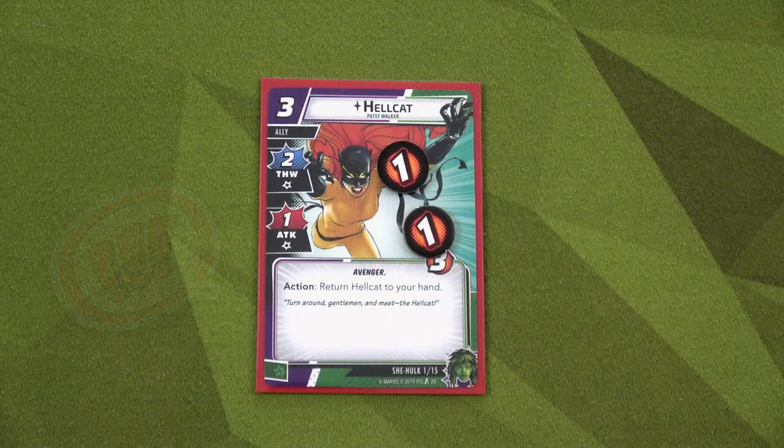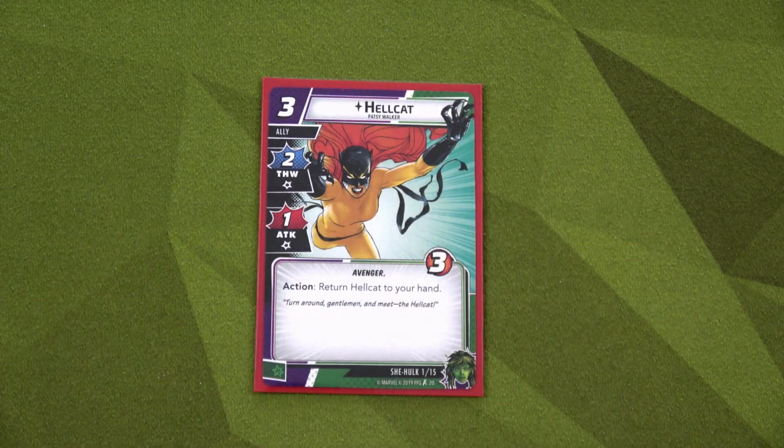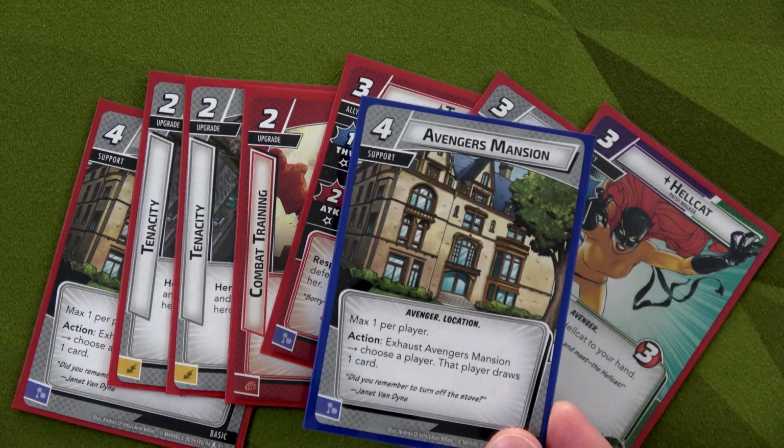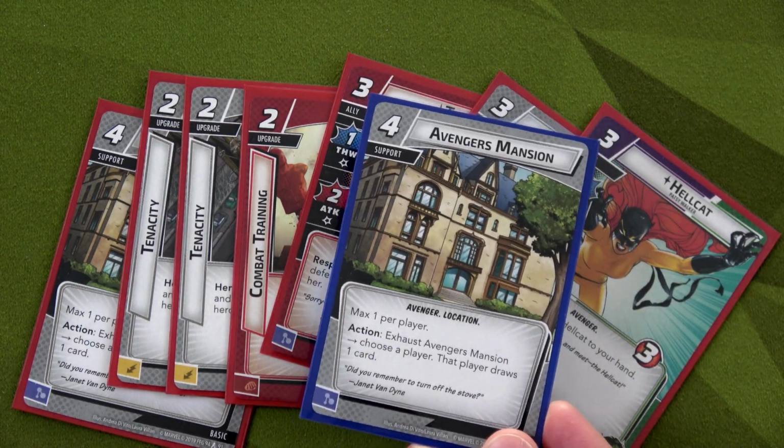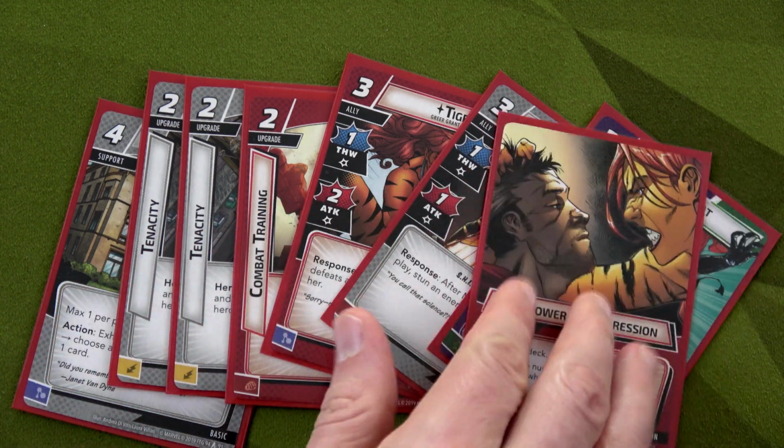Our first player token, now we'll move over to Jennifer. Unfortunately, she's exhausted. I'm bummed about that, but I still think we can do some fun stuff. I'm actually super bummed that Jennifer Walters is the first to activate this round, not second. Because like I said, Daredevil would have been great to get rid of the Tough status, but I don't think I can wait that long. So instead what I'm going to do is use Hellcat's ability here, return her to my hand as an action. Then Carol Danvers is going to go ahead and exhaust Avengers Mansion so that we can draw 1 card.